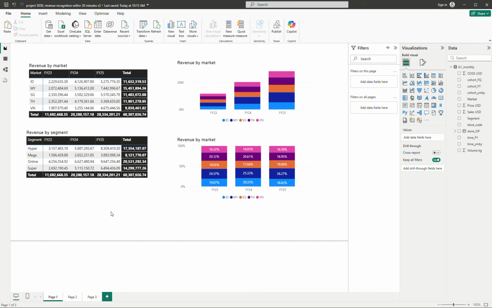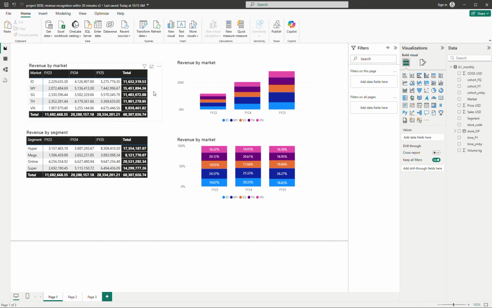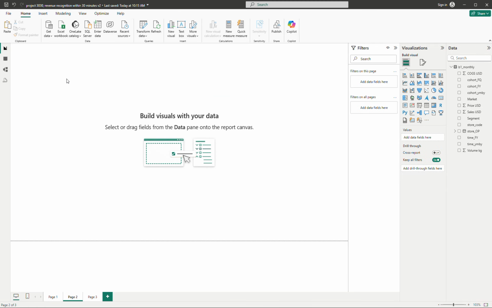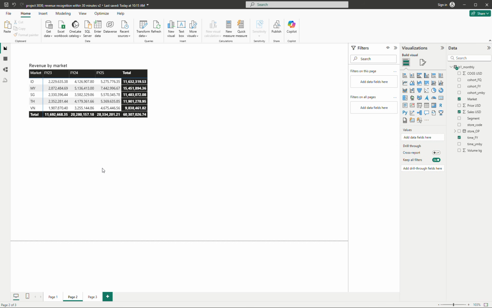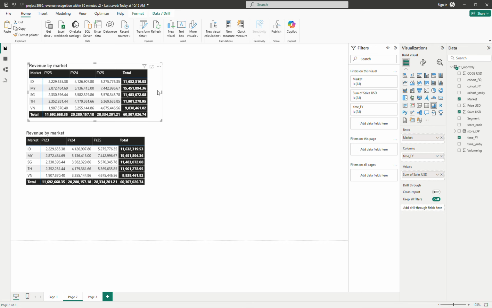So this one is just to show you how to draw charts and tables. But if we want to actually do revenue recognition, you need to make it better than this. So I will copy this one over here and compare like for like the two tables. Okay, so this one is the raw revenue. You can see here, this is the sum of revenue, market by market and by segment, by fiscal period, and then by the revenue.